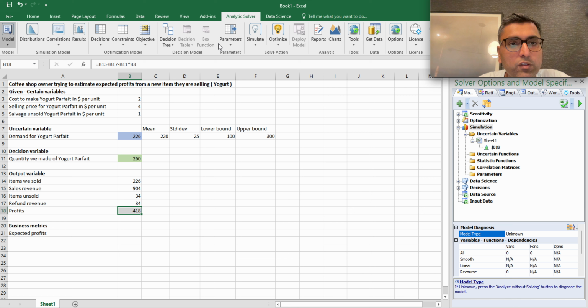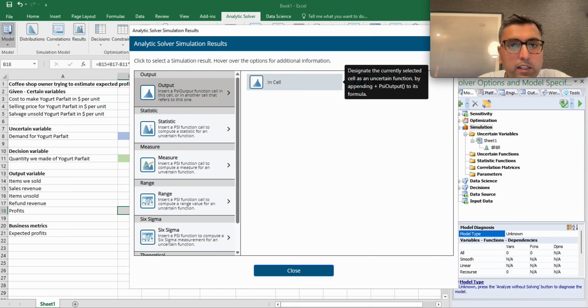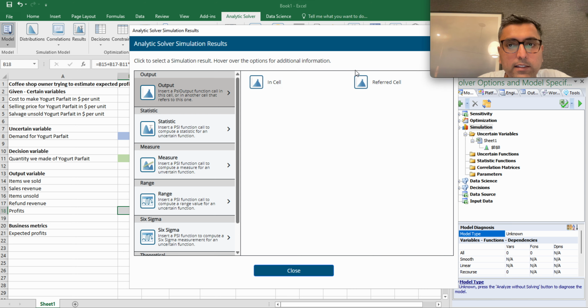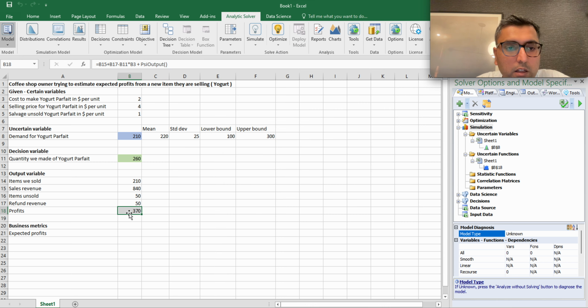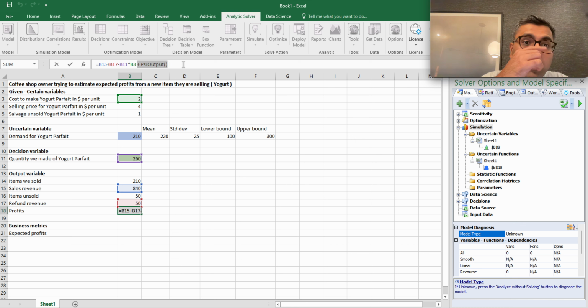I'm going to go to Analytic Solver, Results, Output in Cell. What it does is designate the currently selected cell as the uncertain function by appending psi output. So you see here, by adding this psi output, it's going to start measuring all the values of profits. Now I have told it to monitor the output.